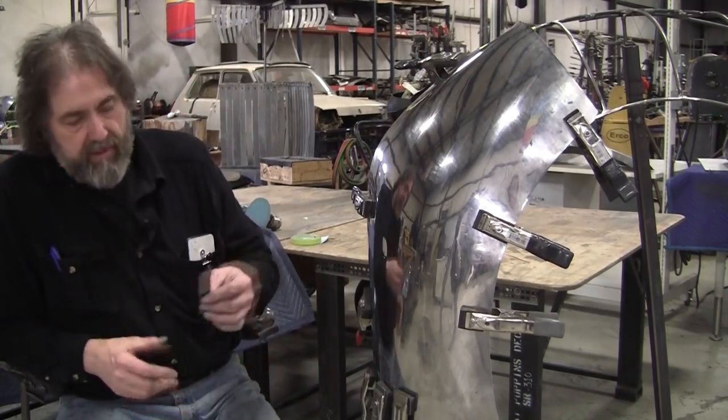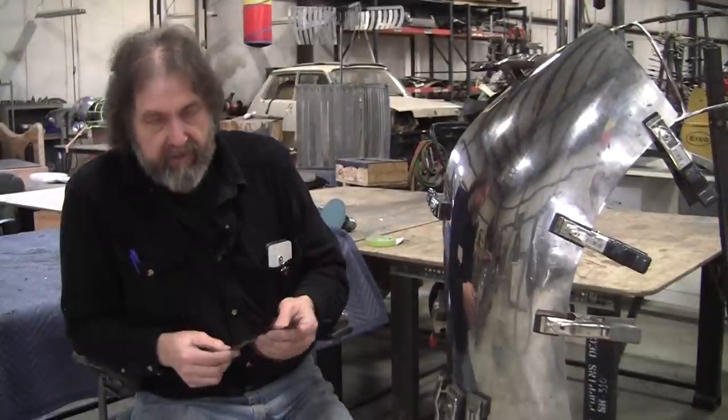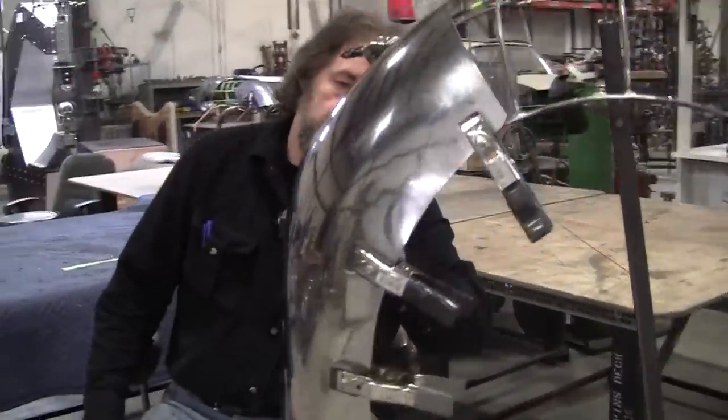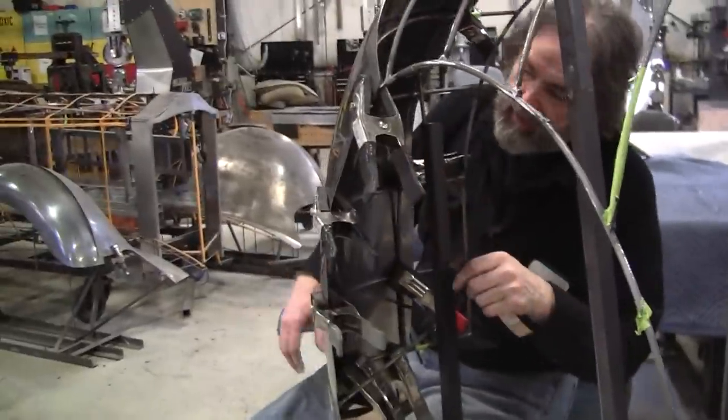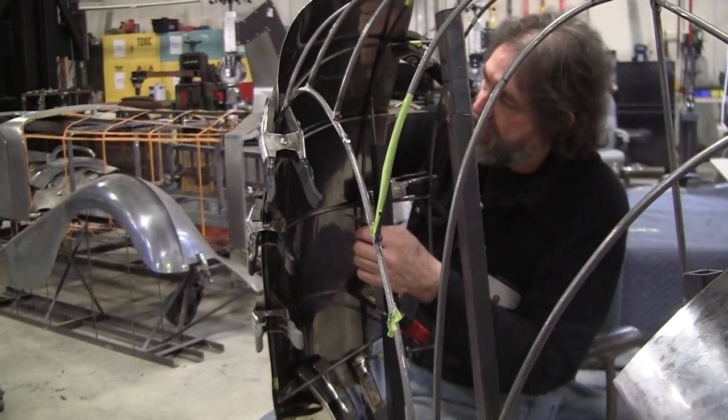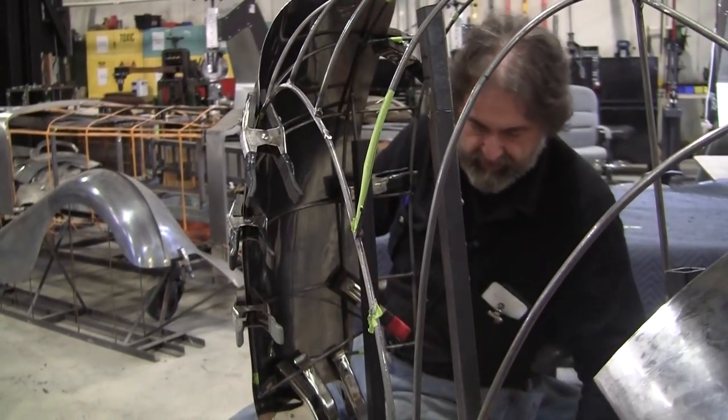So now this is a, I don't know, a 5,000ths feeler gauge, or maybe it might be 10,000ths. And we can feel in behind here where it's hitting. And actually we're not clamped up enough yet here. Oh, let's get another clamp on here.